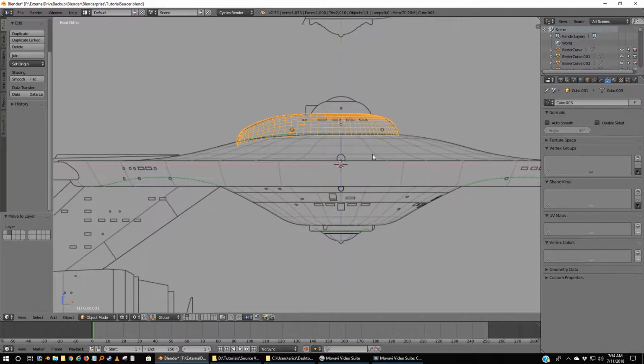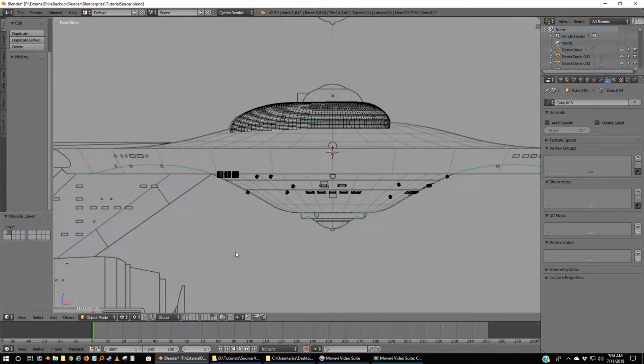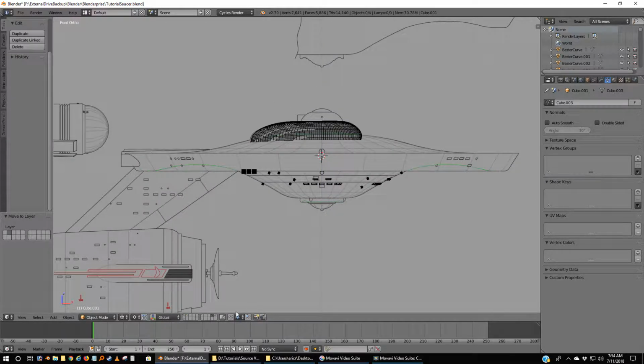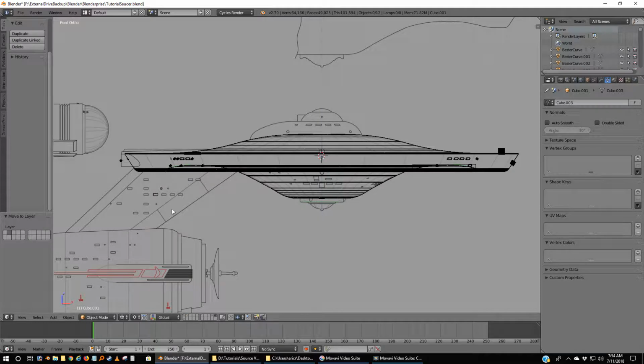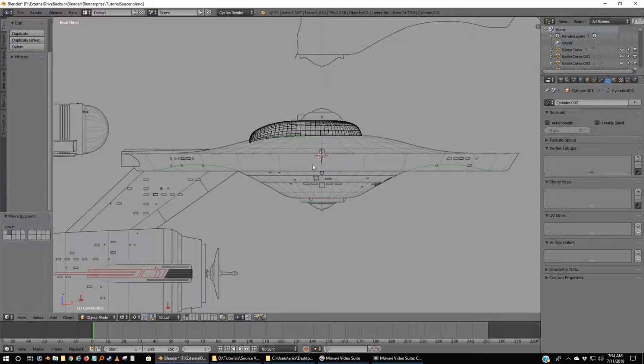Alright, now I also want those windows that I made before. I originally made them for the neck. Let's see, I think I threw the original copies here. Yes, okay, so I'm going to grab this and this because I want to keep them the same size. Shift D, right mouse click once, move to layer 2. So I've still got my originals here and here. And go to layer 2, and now we've got a squarish port and a roundish port.